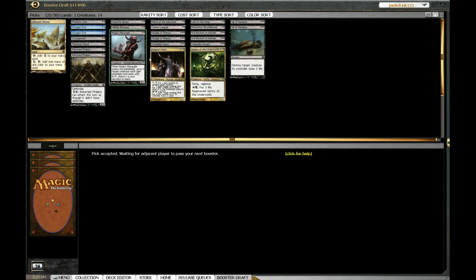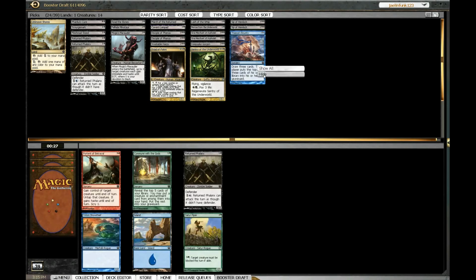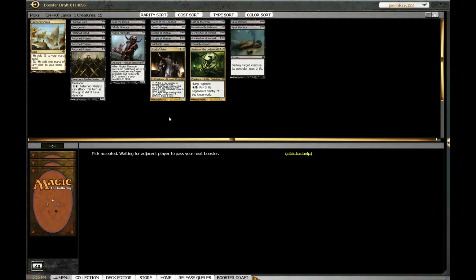Going to have to be 18 lands here, I believe. Yeah, this might just be the deck. Unknown Shores actually goes a really long way here. I think I'm going to take this, though, just in case we do end up in blue. I might just make 2 builds. All right, there's a Return Phalanx. I really like these. I really, really like them. Even if you can't hardly ever attack with them, they're still pretty good.